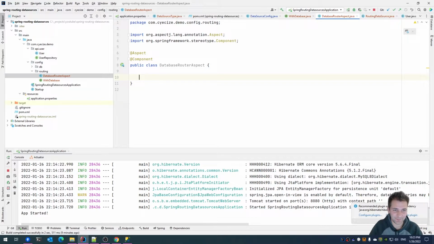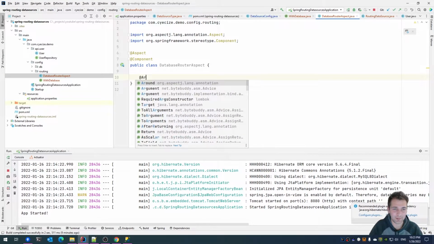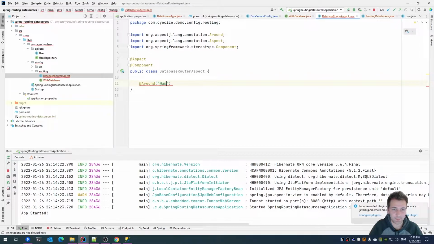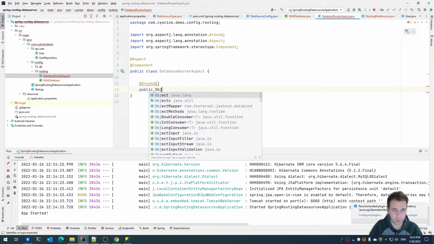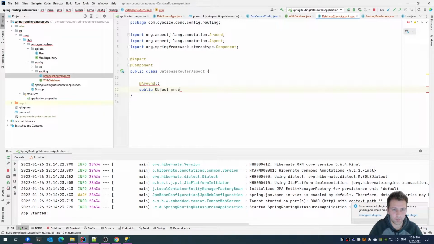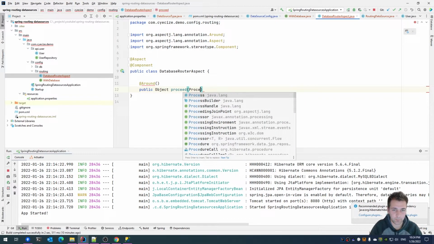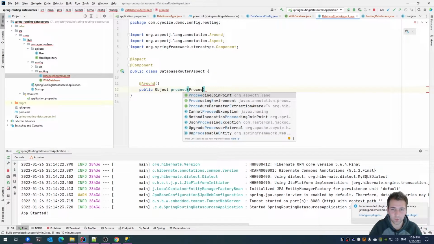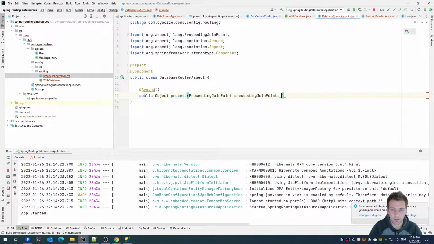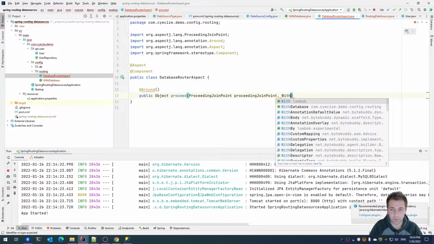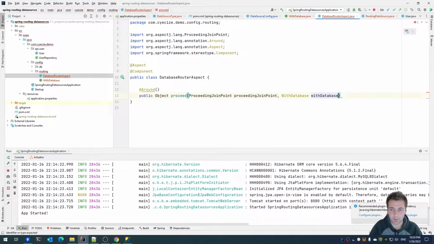So we want to say around. Okay, public object proceed. The class here was proceeding join point, yeah, and the with database annotation, and that throws a throwable like that.